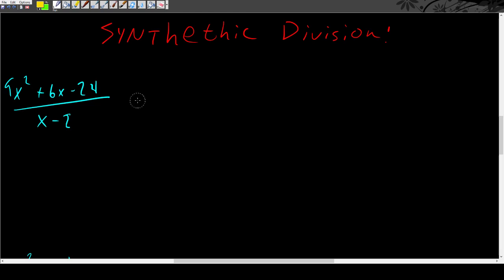Today we're going to be going over synthetic division. It's much more useful than polynomial long division, just in the sense that it's a lot faster and easier. You're going to use it in the middle of a problem just because it's faster and easier. Oftentimes, in calculus or pre-calculus, you're going to be using much bigger equations than you would see in algebra 1 or geometry or even algebra 2. So having the lesser complexity of synthetic division is really nice.